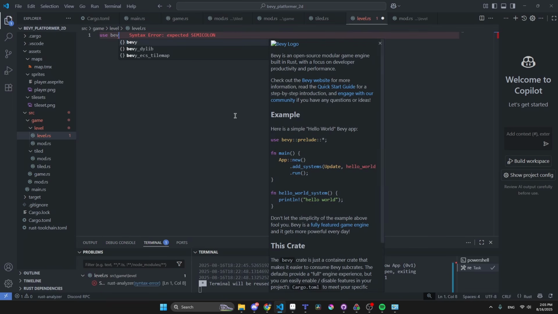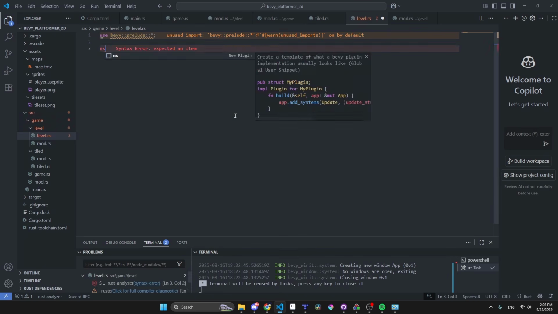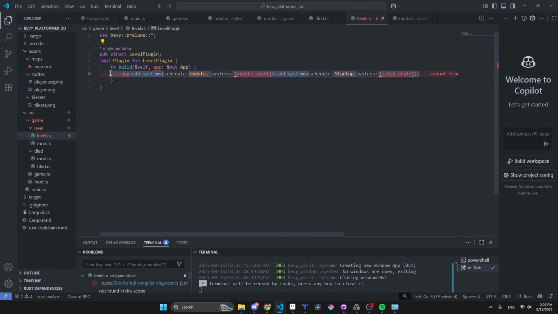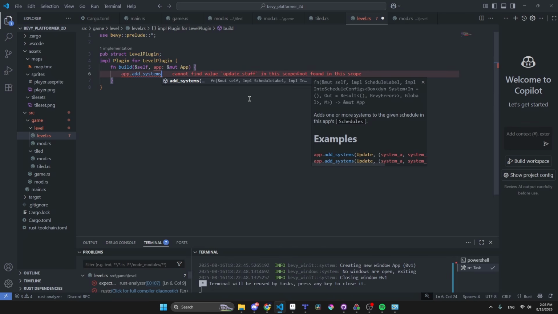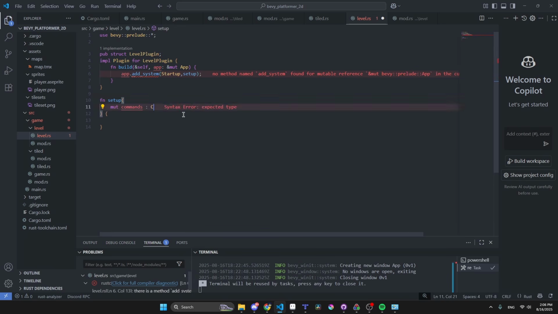In our level file, this is the file which we're going to use to set up our scene. So let's create another plugin called level plugin. Then we're going to create a startup function called setup. We're going to load our map and then spawn it in this function.